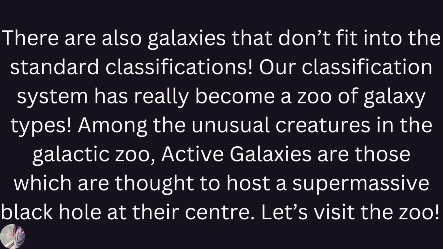Students, there are also galaxies that don't fit into the standard classifications. Our classification system has really become a zoo of galaxy types. Among the unusual creatures in the galactic zoo, active galaxies are those which are thought to host supermassive black holes at their centers. Let's visit the zoo.